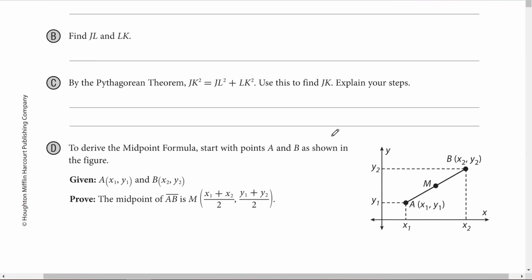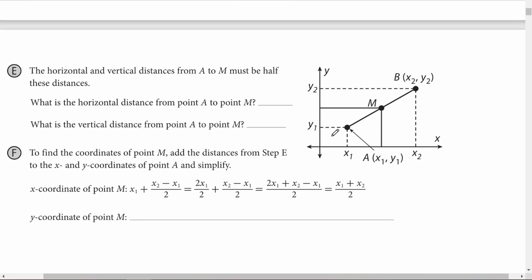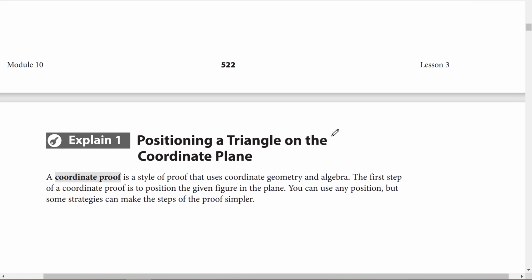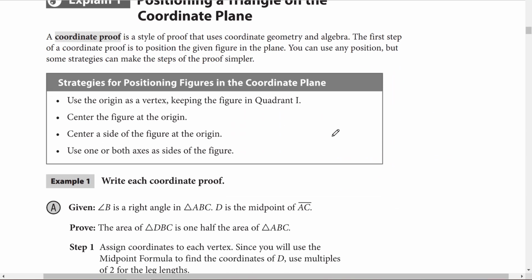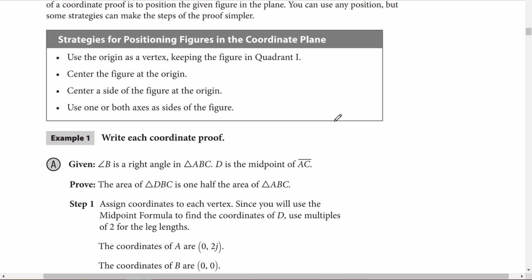Now that's all we're going to do right now with that proof. We're going to go ahead and move on down to example 1 and talk about what we're doing with a coordinate proof, why we use that formula. And let's move on. So first thing is, when we're talking about doing a coordinate proof, we're going to use a little bit of geometry, a little bit of algebra. What this means is we're going to put our shape on an XY graph and use the coordinates that show up on that graph to prove what we're trying to prove.